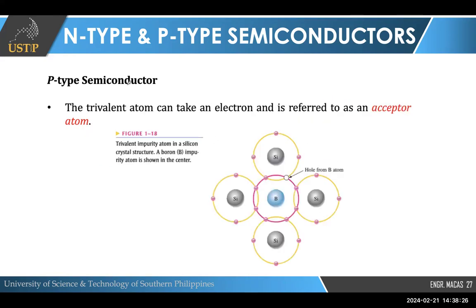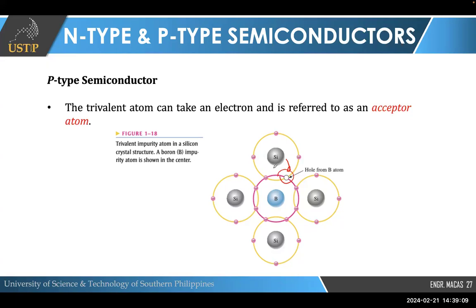For the P-type semiconductor, a trivalent atom is added to the material, so it has one extra hole and it can take an electron. The pentavalent atom is called the donor atom because it donates an electron. This one is an acceptor atom. It can accept an electron because it has an extra hole. If we add hole class, in a way we are adding the ability of the material to conduct, because it always accepts electrons.